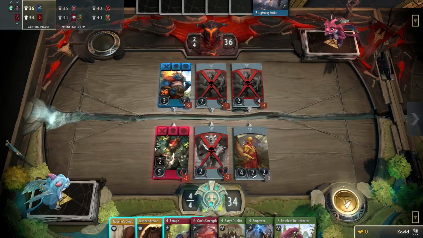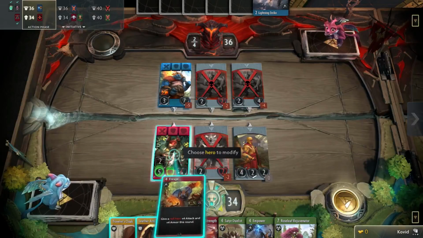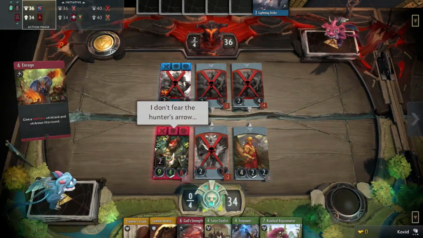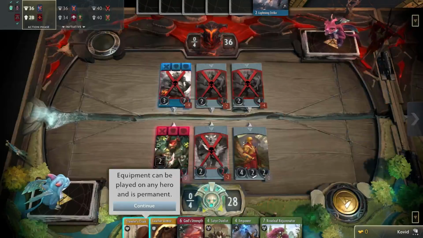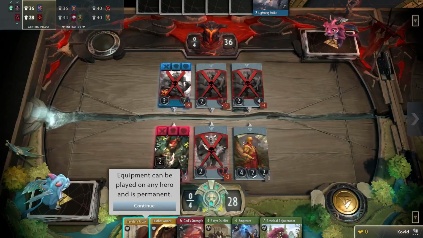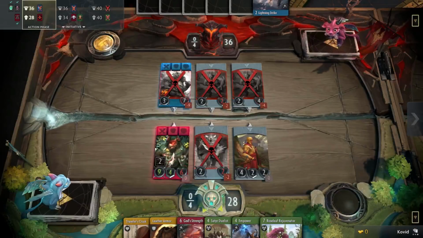So if I wanted to keep initiative, I could, but I know that I want to kill this hero here. And I know that this card lets me do that, because it can give a red hero +4 attack and +4 armor this round. By it saying this round, it means that when each of these 3 lanes are finished, it's over. You can get permanent buffs though. So equipment can be played on any hero and it is permanent, but I don't want to play it here because we're already surviving. So I'm just going to pass.